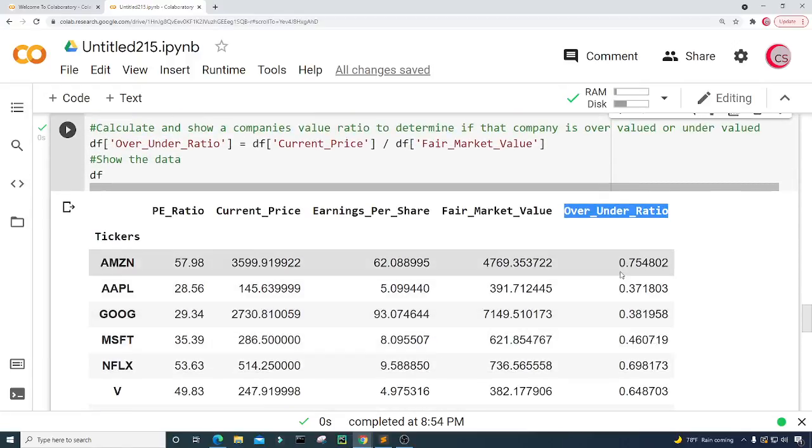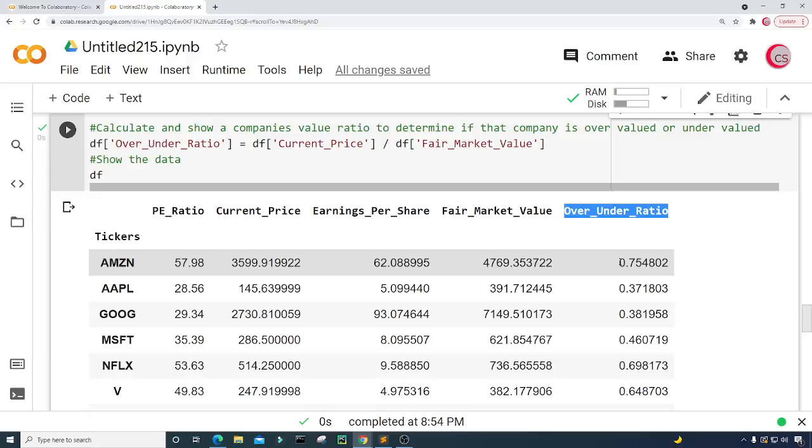A stock with a ratio of 1.0 would be trading exactly at its fair value, while a stock with a ratio of, let's say, 1.30 would be trading 30% above its fair value, and as such it would be considered overvalued.